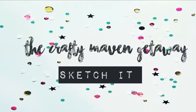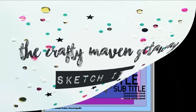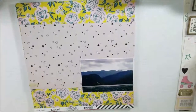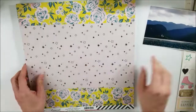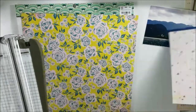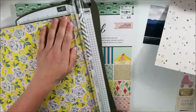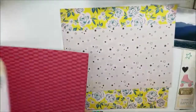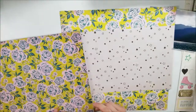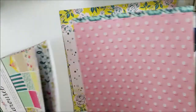I am doing the challenge Sketch It because I am releasing this sketch. This sketch is my sketch and I am using the Carousel collection from Crate Paper. It's everything that I got from a Tuesday Morning haul and then what I had in my stash. I didn't get much of this collection. Why? I have no clue, but I didn't, so when Tuesday Morning had everything, I just grabbed what I could and we did it that way.